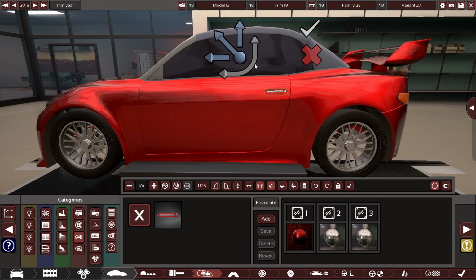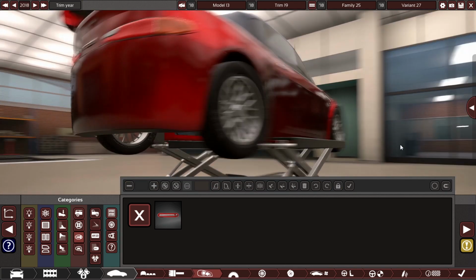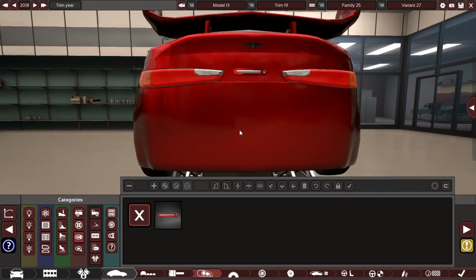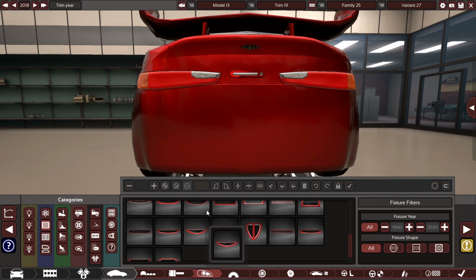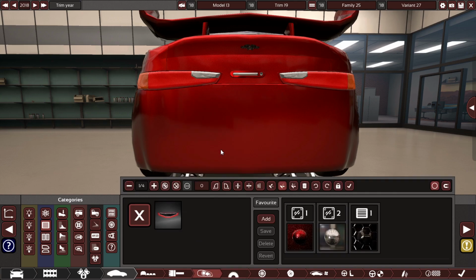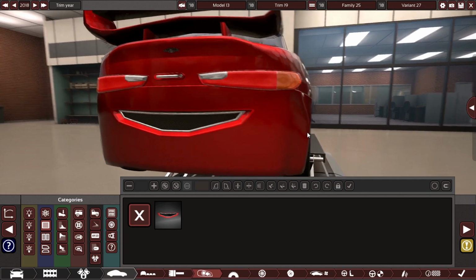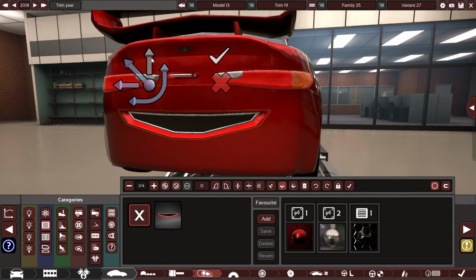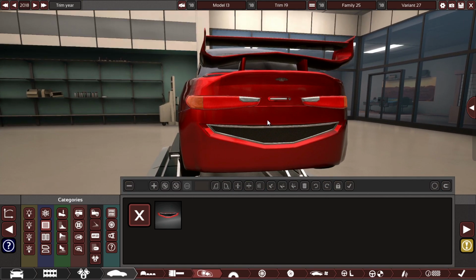And the back needs more. It needs an evil smile. That's what it needs. Even though there's no engine there, I'm going to put a grille and I'm going to have just an evil smile for those who have just been overtaken. How is that? It looks very evil.